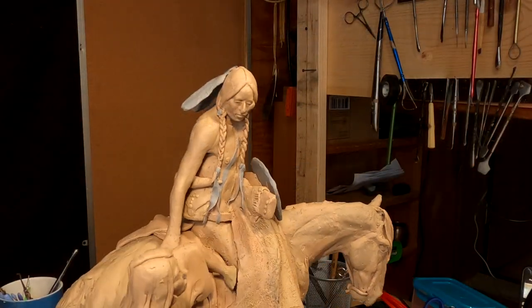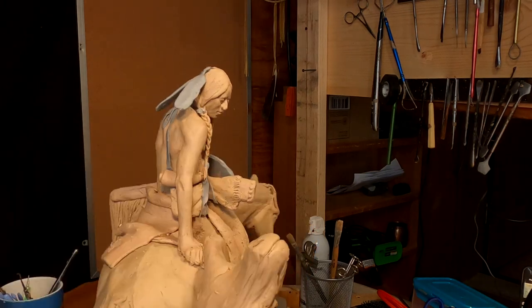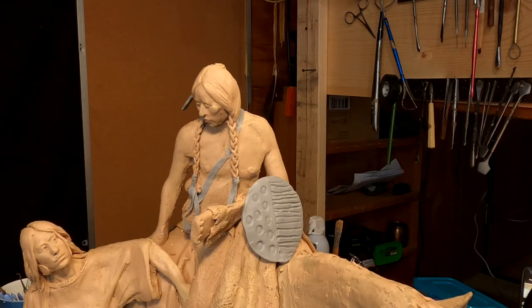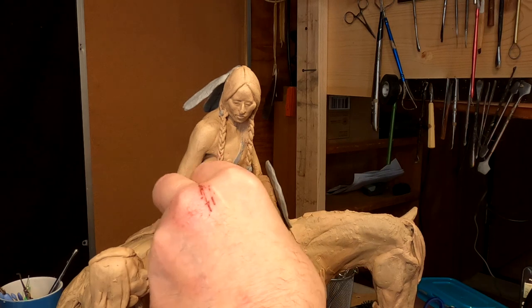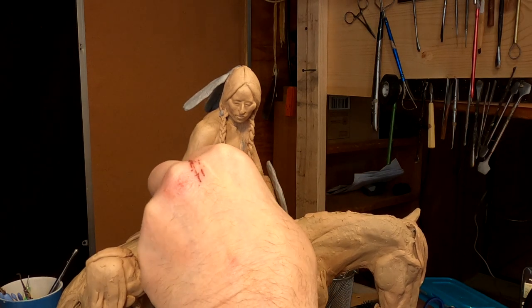All right. I've decided to change out the straps. They're too thin. And it makes it too hard to get underneath them and fill in underneath them. So I'm going to take off what I did yesterday and do these differently.